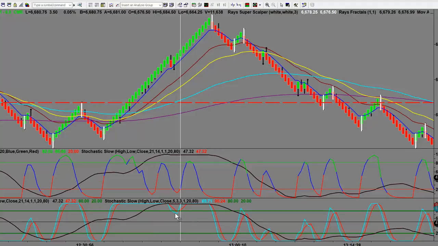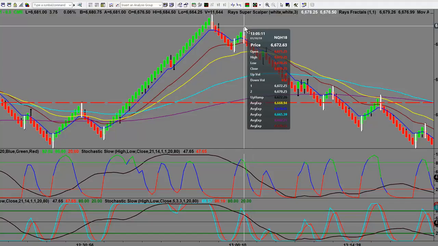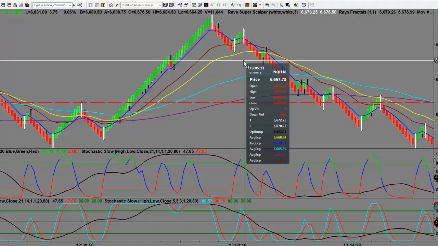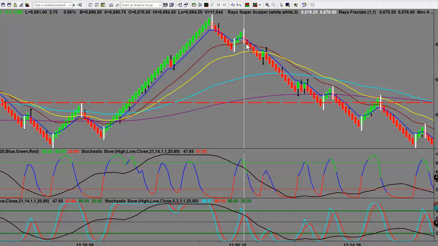On my standard, I would have liked to have seen, or I would have wanted to see, that come down to that 50% level. Now we roll over. Notice how the long-term stochastic has rolled over and it's heading back down again. Notice here I've got a new lower high, and so I've got both a T9, but remember the T9 is just a T10. T10 is just where I got the white paint bar. So let's just keep it simple, call it a T10 for a moment.